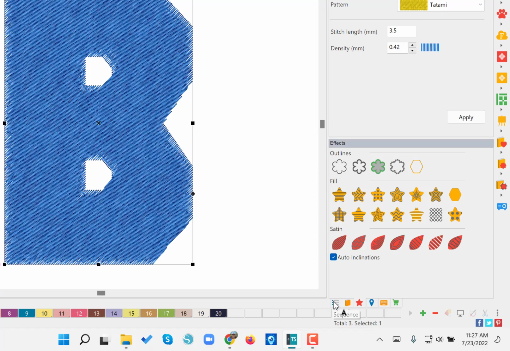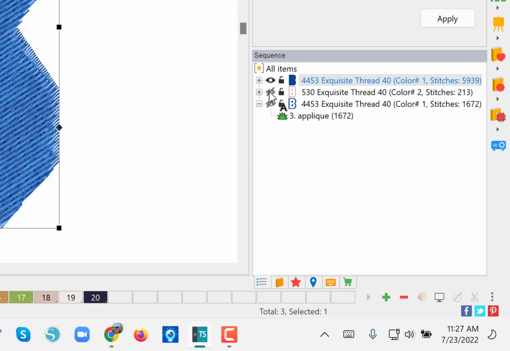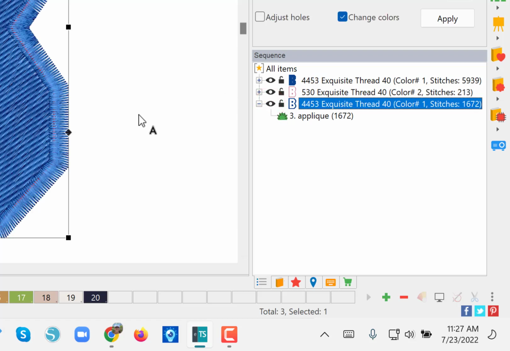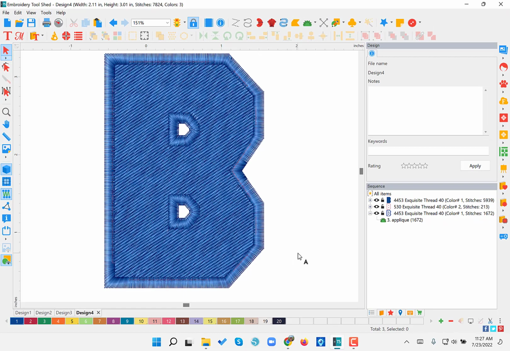So if I head back over here to my sequence view in the bottom right, I'm making my cursor blink, turn back on my other stitches, and really you don't even need that placement stitch there anymore, but you do want that satin stitch around the edge. So now I've created an applique font that's built into the program, and I've turned it into a fill stitch instead of the applique.